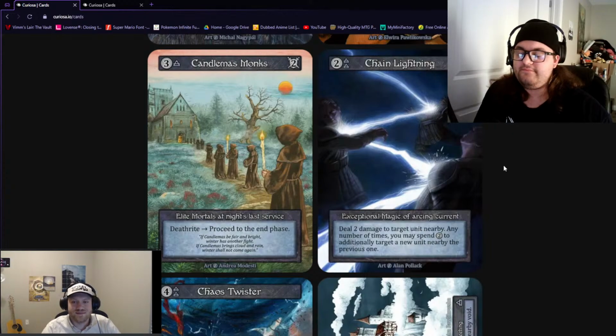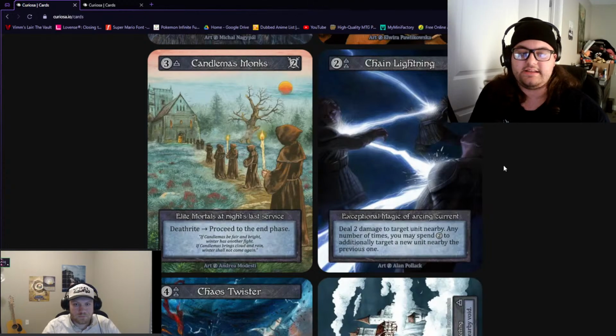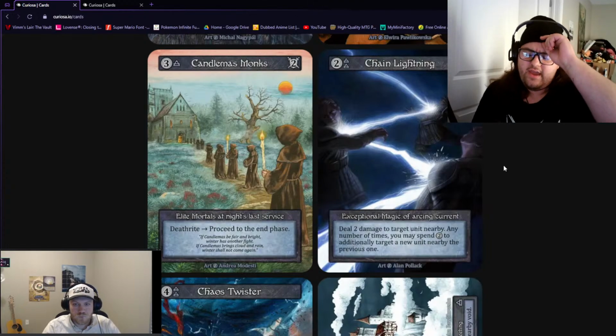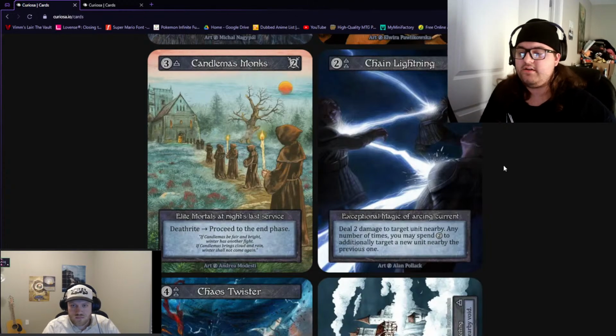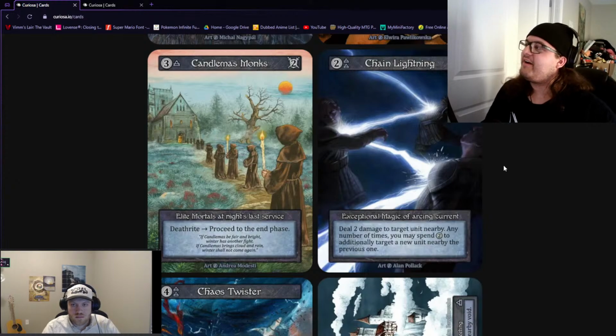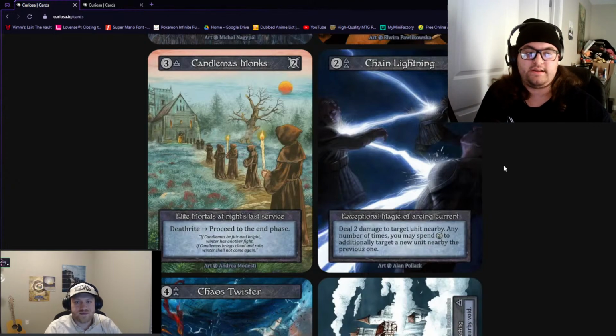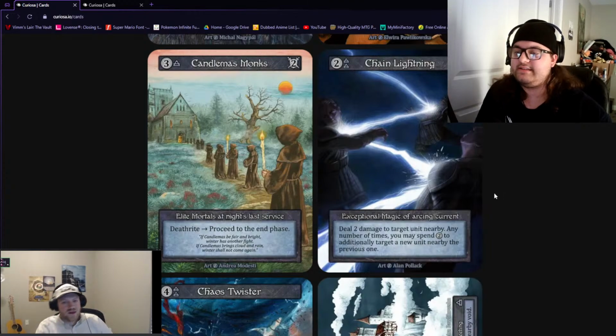Yeah, it's very good. Chain Lightning, good card. I think it definitely has its place, especially once the new set comes out and we start seeing more token sort of decks, really low to the ground. Not beater, because beater talks about big minions. We're talking about more swarm. Kind of, yeah, go wide. Then they'll definitely see a lot more play. But yeah, I think it's a good card.